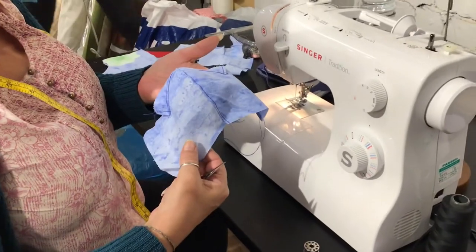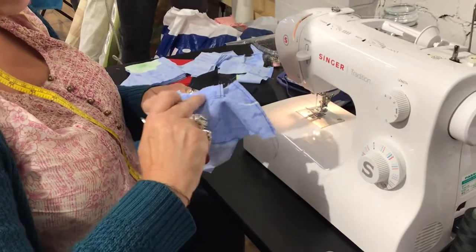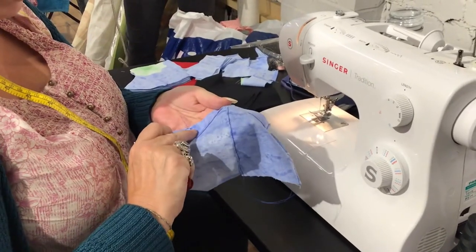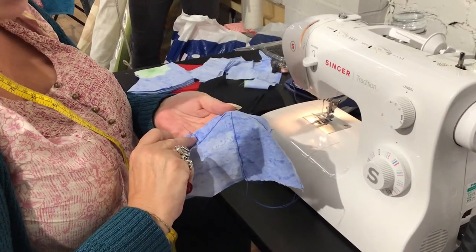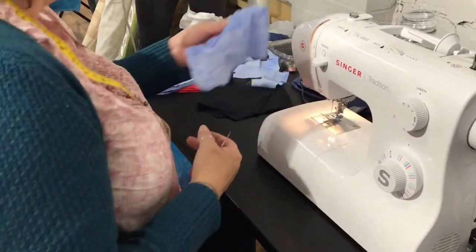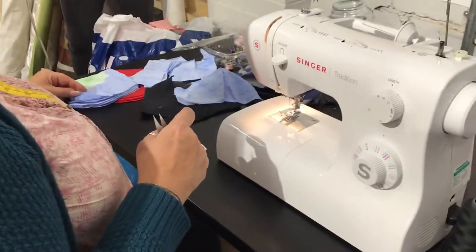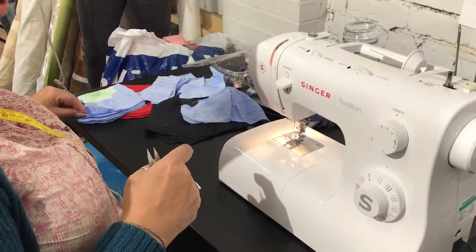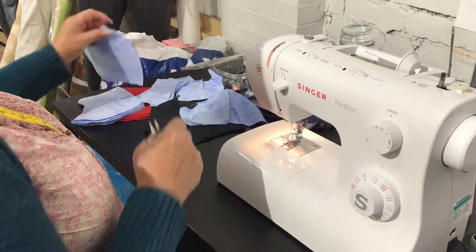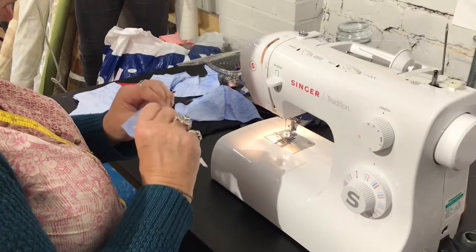We have the inner liner, and what we're aiming for with this is also to add in a pocket for a neck clip, nose clip, okay? So we're going to start with that. Now what we've done is used a contrasting fabric for the liner, but you could do it the same fabric, it's up to you.